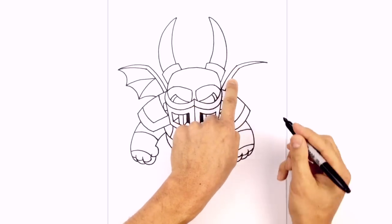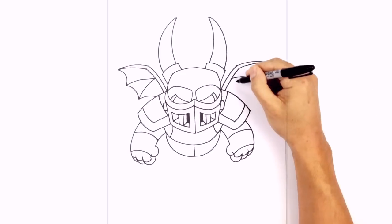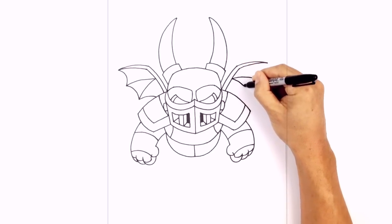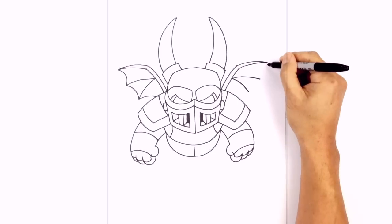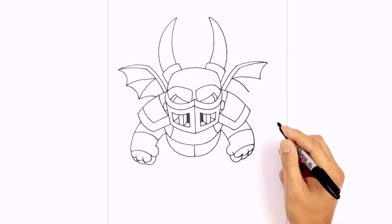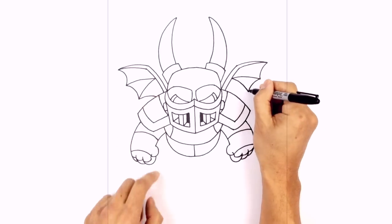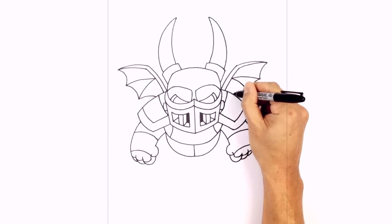Now again, about halfway down this wing, I'm going to curve across. And starting back here again, we're going to curve downwards to right about there. Again, now I'm going to connect these 2 points with a curve, going in. Connect these 2 points, going in. Now the final one, we're going to go across, in behind the shoulder pad.